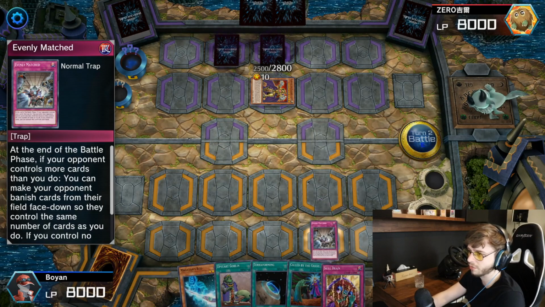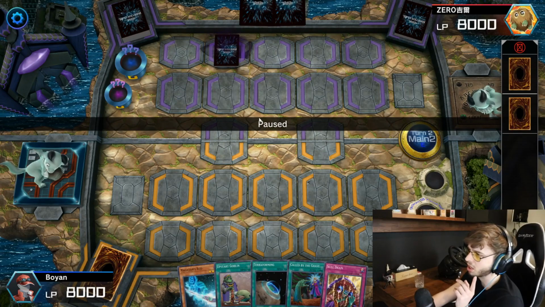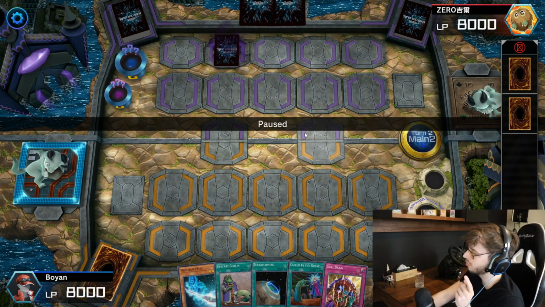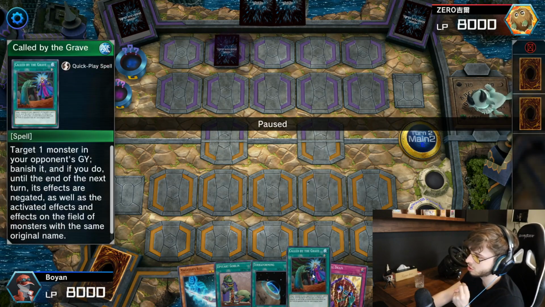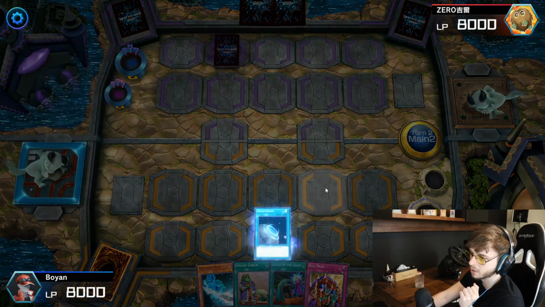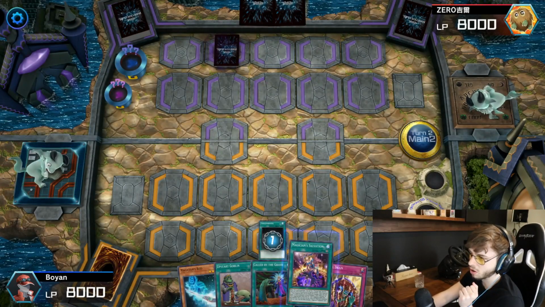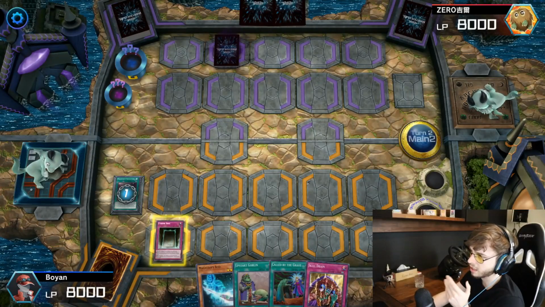I can just go into battle phase, main phase 2, and he has to choose 2 cards to banish. Okay, that's 1 Eldritch down. Optimally, he runs 2, but a lot of people run 3. So there's either 1 or 2 more Eldritch to go. And that is called by the grave to put the nail in the coffin. So basically he loses his 2 cards, which is like a really bad blow for him. And the only downside I have is I can't go into battle phase.